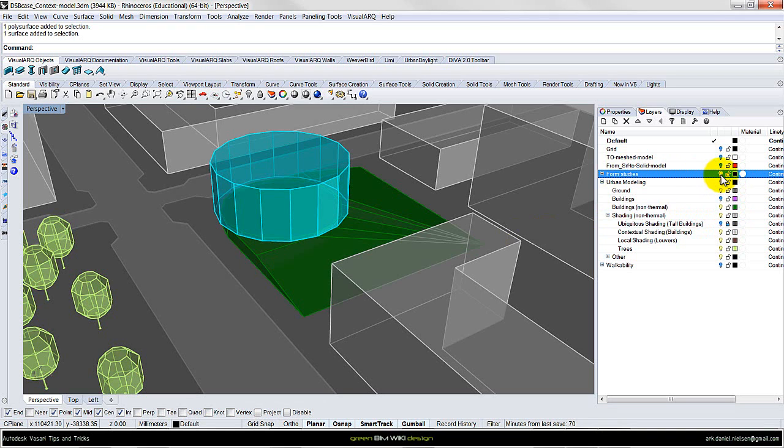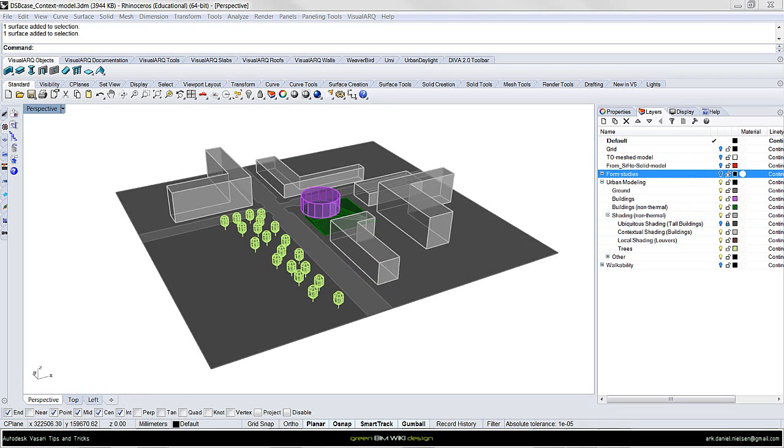And this is very important if you want to use the model for energy analysis, to have it in a separate file. As mentioned, it is a good idea to export the different object types in different files. At least you should have it grouped with the context, like the buildings, trees, the ground surface, whatever you have in the context. That should be in one file.